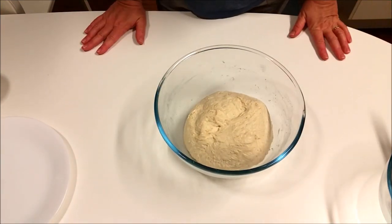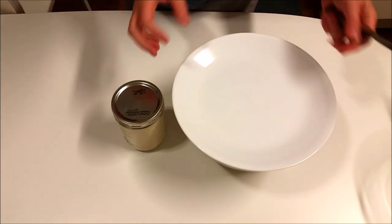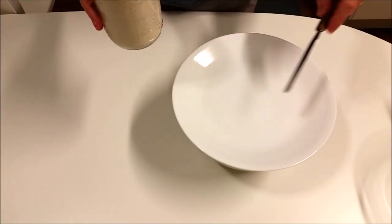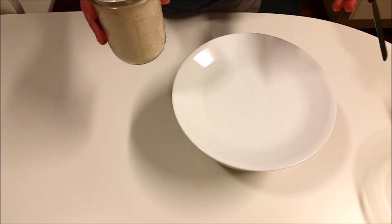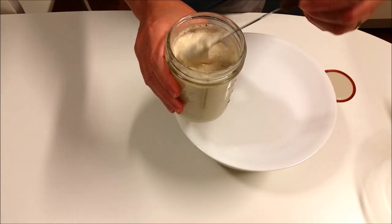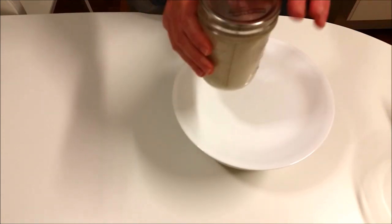I'll leave that now for five or ten minutes and then come back and do the next step. So just while we're waiting for the dough to relax a little before I do my final shape, I just wanted to show you my starter before I put it back in the fridge. This is the starter I took out of the fridge this morning, refed it, and it's been fermenting alongside the dough in the cooler box all day. It was quite a runny starter and you can see it's very, very bubbly, very active, really nice and frothy — so that's good to go. I'll just put that in the fridge till next time. Very easy. Good night Boris.